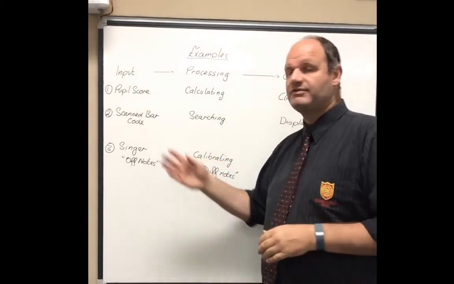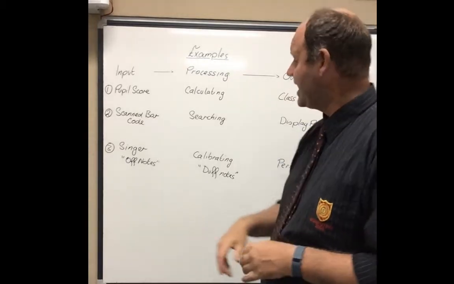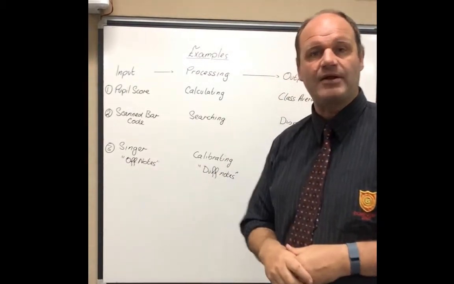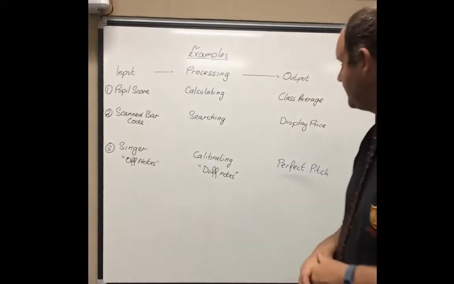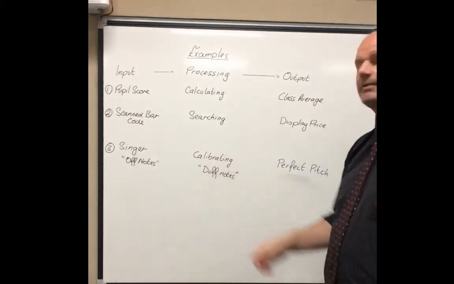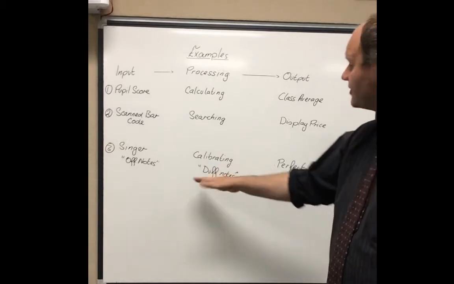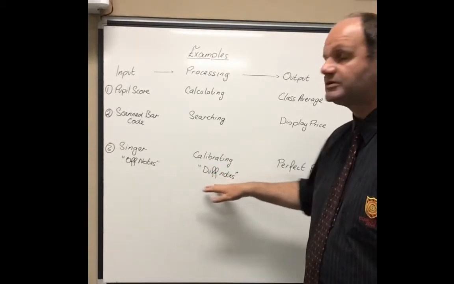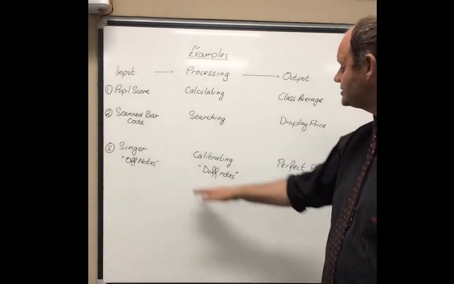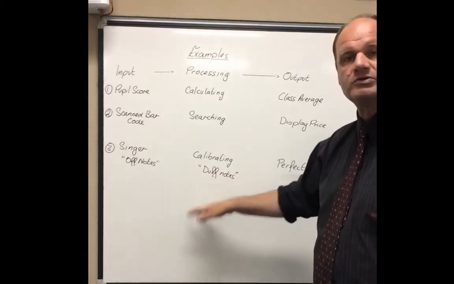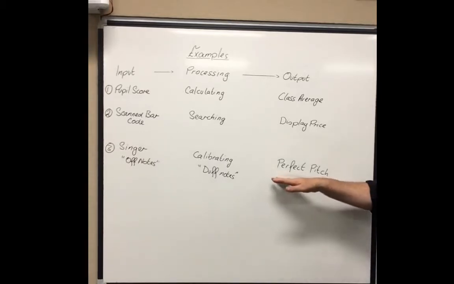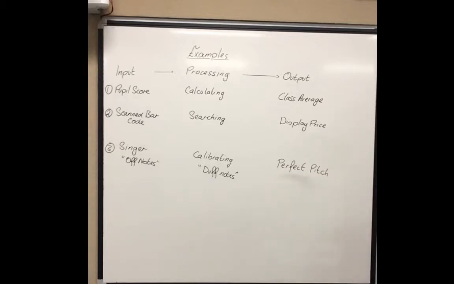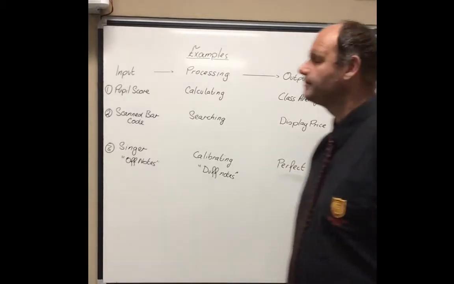And finally, we can have a singer who may have some off notes. They're a bit flat or a bit sharp. But technology comes to their rescue because the computer can calibrate to figure out and to sort out those duff notes. So it can adjust the pitch of those notes to produce a perfect pitch. So what comes out of the speakers is the singer's perfect voice because of technology.